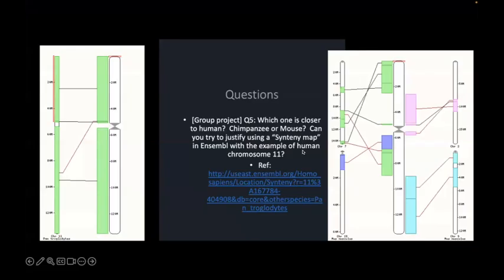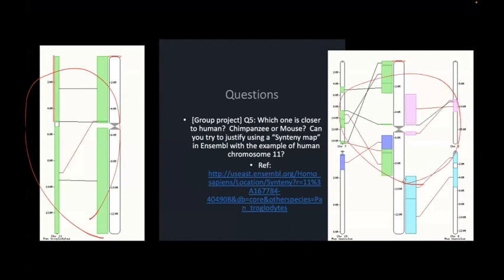So by now, I think you can understand the synteny maps of human versus chimpanzee and human versus mouse. You probably get to know what the synteny map is now, and how to interpret and read this.